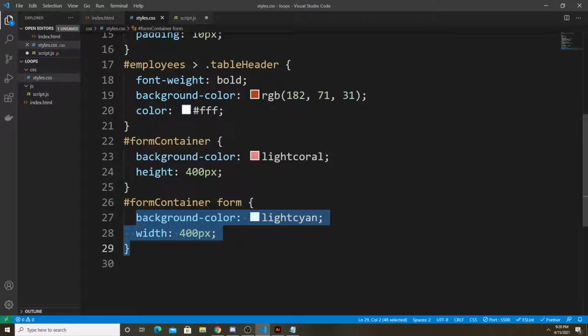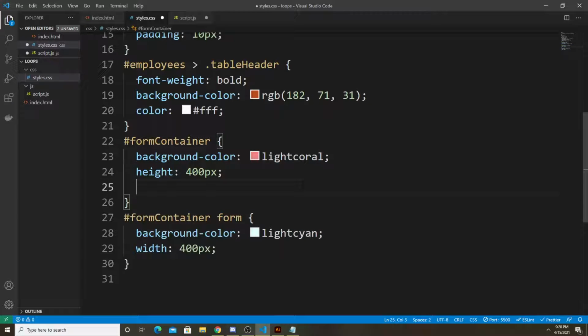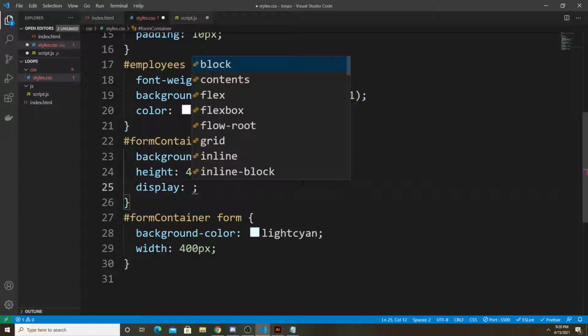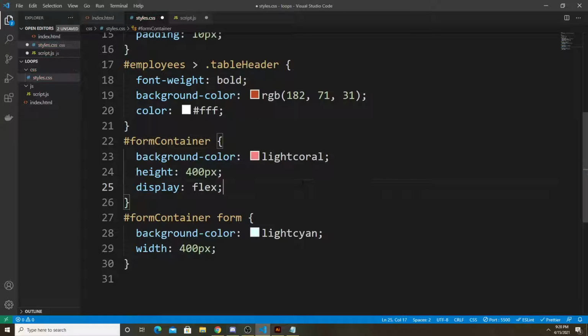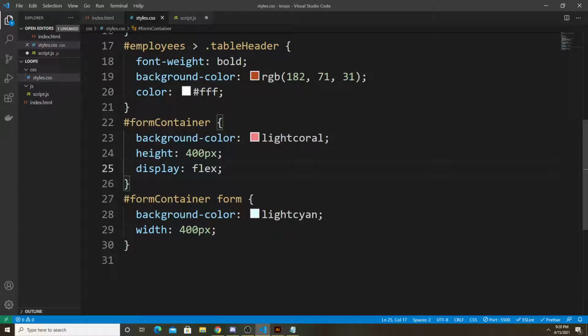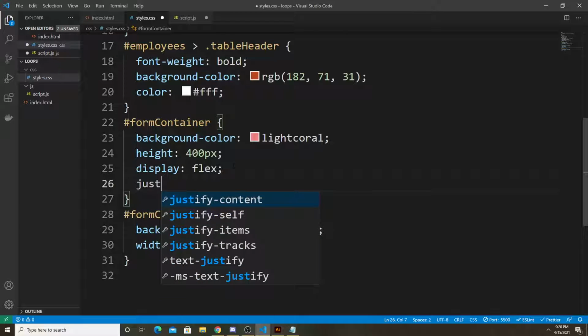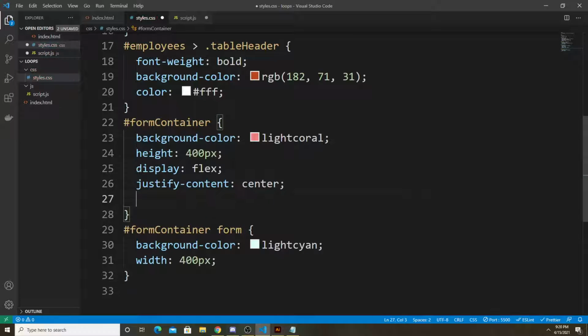Now to center the form inside the form container, we just need to change the form container's display to either flex or grid, it doesn't matter here. I'll just go with flex because I'm not going to create any columns or anything. And I'm going to say justify-content center and align-items center to just center it both vertically and horizontally.